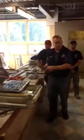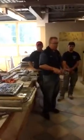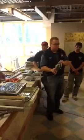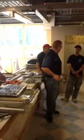Another method. Okay, it's not always practical to use a wet saw. You have some intricate cuts that you're going to have to use the hand grinder for. You've got to make sure that you have protection. Okay, you have the guard on there. A lot of people, because they can't really see their cut, will remove this guard. And we don't want to do that, because then we're sacrificing safety. Again, safety first. Correct? Yes, sir.